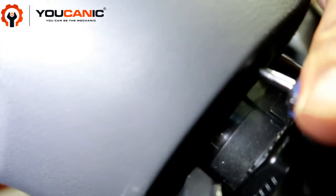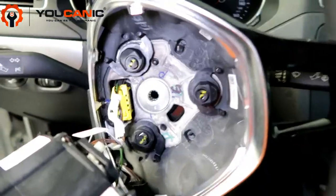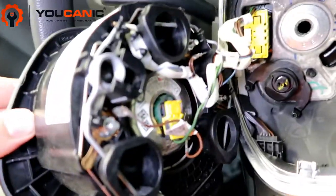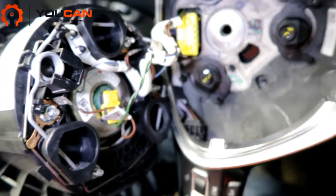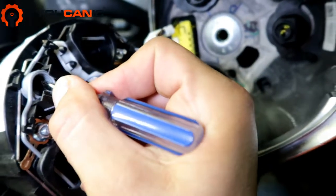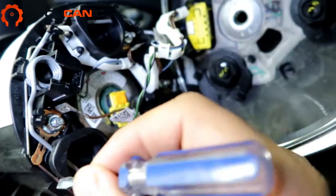I'm pushing down — let me show you. Right here we have the airbag released already. You can see the screwdriver, and the way you want to move it is this way — you're going to move that screwdriver to release the airbag. If you're looking at the back of the airbag, what you are actually doing when you insert the screwdriver through the hole is coming right here through this spring. If you move the screwdriver in the back like this you can feel that — you basically push that down, and as you do that it releases the airbag.